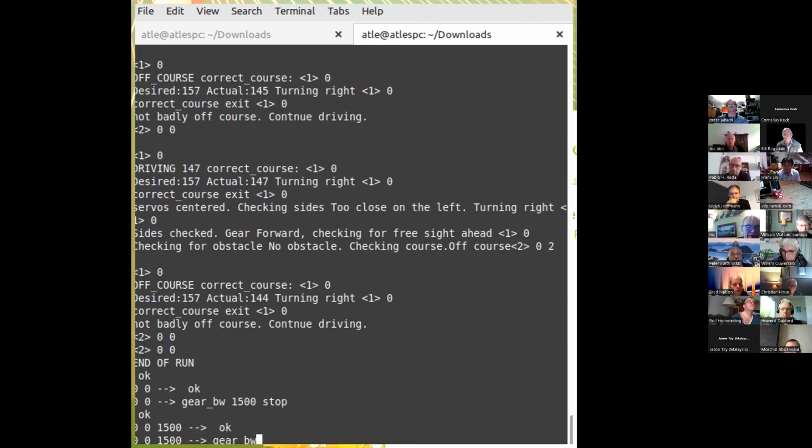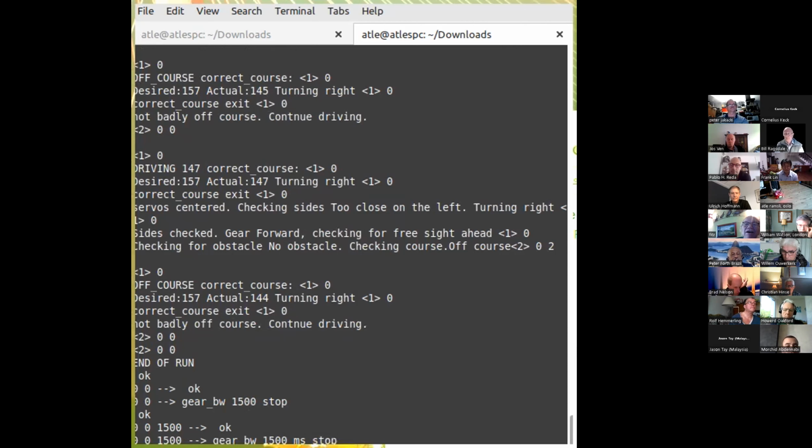So the way this works is if I give it this command, gear backwards, then it will go backwards forever. So I need to give it an explicit order to stop, but I need to give milliseconds, because otherwise it will just stop immediately.